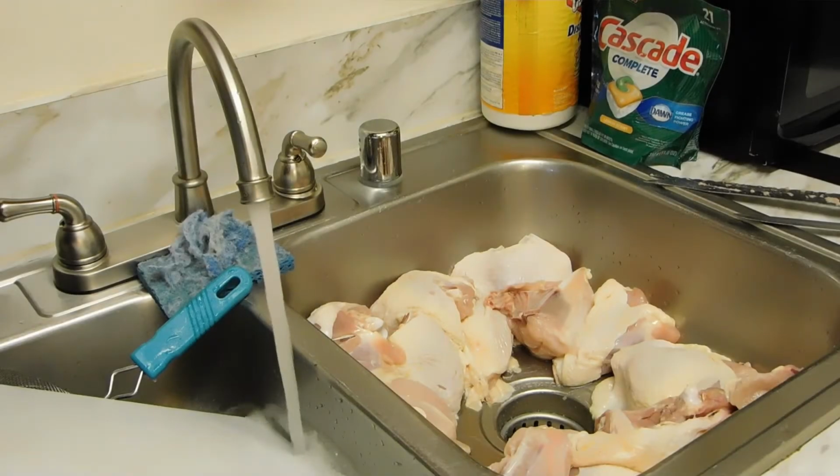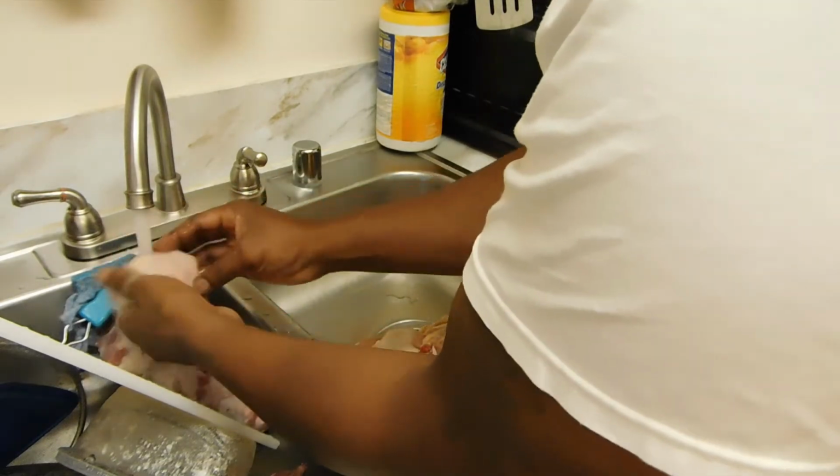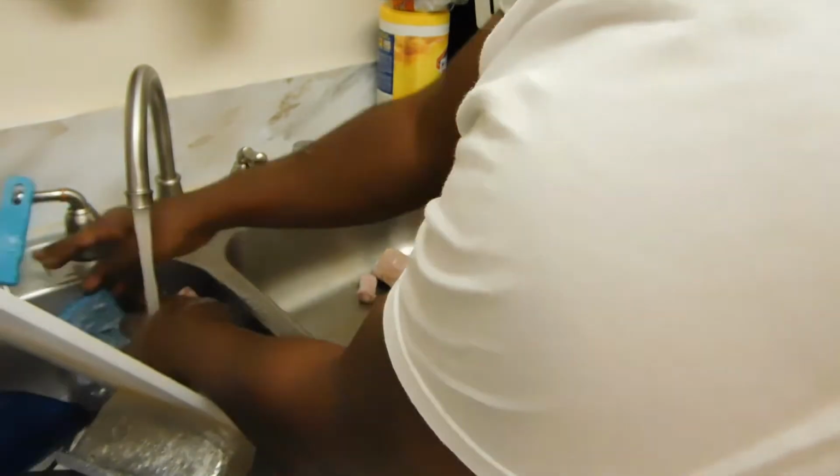Okay, and we got our chicken pieces all chopped up. We're going to go ahead and rinse those off thoroughly. And here, we're going to go ahead and rinse our oxtails. Get those rinsed off thoroughly also.